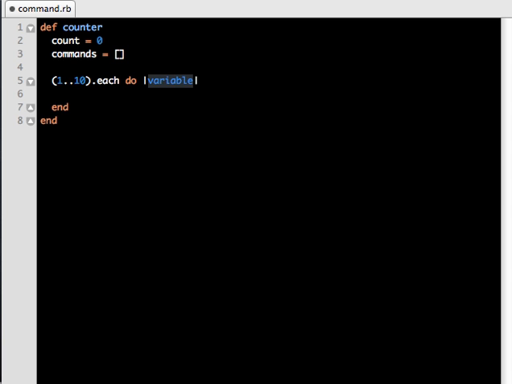I'm going to loop from 1 through 10, and I'm going to save proc objects into the commands array. It's a very simple proc object. All it does is increment the existing value of count by 1. That's it.